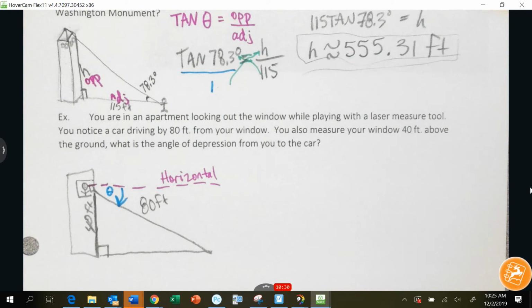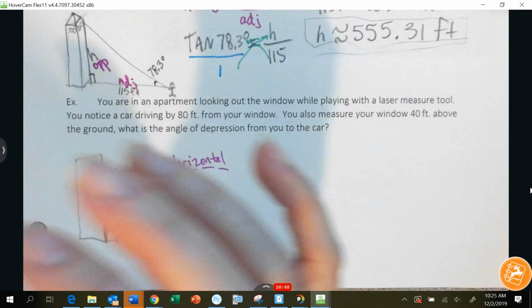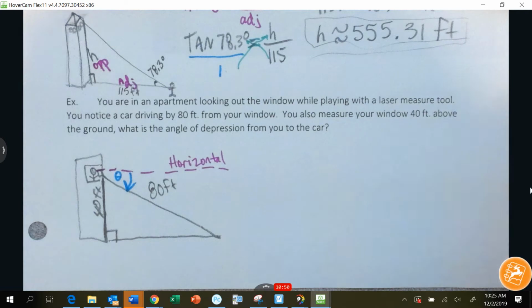I do have good news for you though. You took geometry. You passed geometry, yes? That's good. There's something that you learned in geometry that makes this a lot easier. And if you could just tell my geometry classes this is important, remember it because we're doing it in pre-calc.